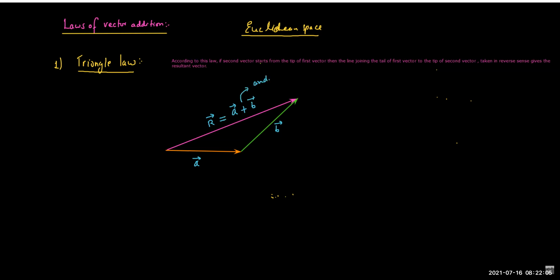And when you equate, you're trying to communicate something in this language: that this effect R is being produced by the application of these two separate effects, A and B, and these two are equal in their effect. So R equals A plus B means the two can produce the same effect as R could have produced. That's the idea of writing vector equations. And you're not adding anything. You're just saying that R is the resultant of A and B.